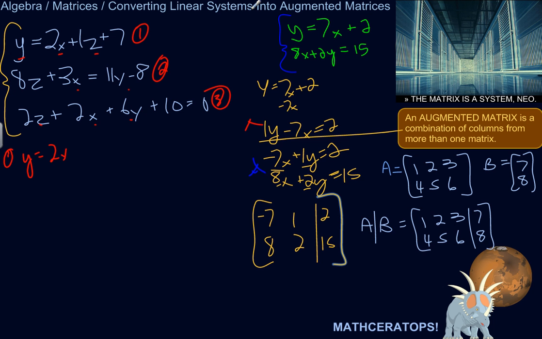Number one: y equals 2x plus 1z plus 7. Let's get the y over on the other side, and let's get the 7 on the other side. We've got 2x plus negative 1y plus 1z equals negative 7. Let's actually flip this equation around so we'll have the constants over on the right side like that. That's number one.